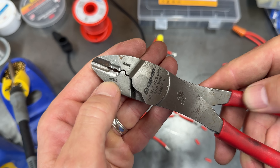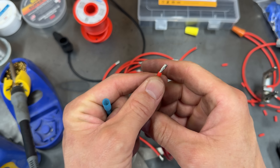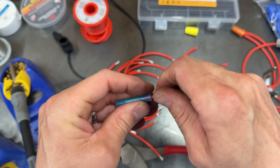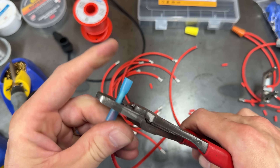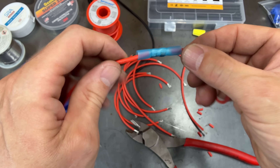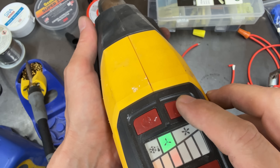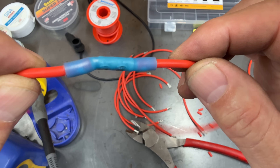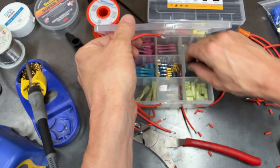Crimping tools come with two sides: one for insulated and one for non-insulated connectors. The non-insulated side is obviously a stronger connection, but it'll break that insulation, which you never want to do because you'll end up with a short circuit. Even if you use the correct insulated side of the crimpers, you have to use just enough force to crimp it but not so much that you're going to damage the connector. Now we can use the heat gun to shrink down that tubing and it'll also release some of that sealant so that you have a nice watertight seal. But if you did it wrong, that heat will expose the damage that you've done and you've got to do it all over again.